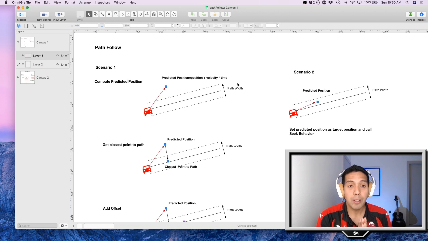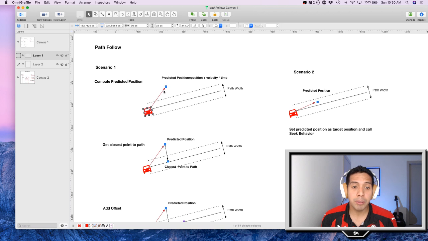The first thing that you do is compute a predicted position for your character. This is my main character, and I want to predict a position. How do you predict that?